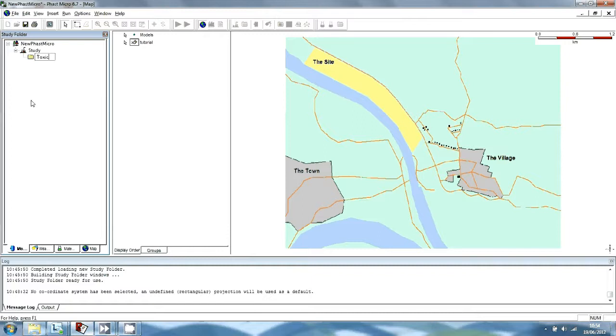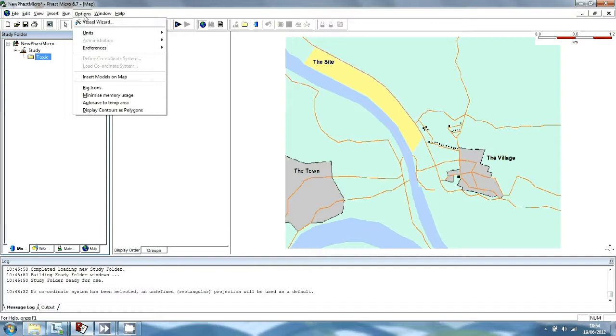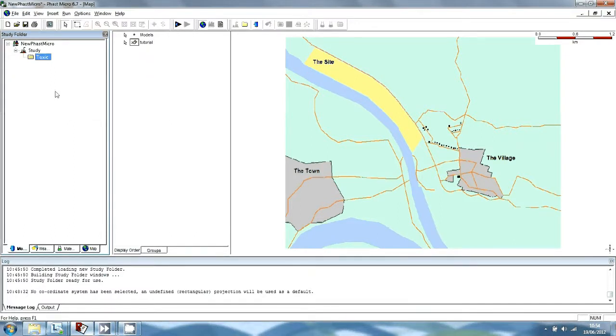Turn on the option to insert model on the map. In the Options menu, select the option to insert models on map. By default, this option is turned off, and when you insert a model, the icon will appear immediately in the study tree. If you turn the option on, then the model icon will not appear in the study tree until you have clicked on the map to set the location for the model. In this tutorial, you will insert the models on the map in approximately the correct location, and then the correct location is entered in the input dialog.